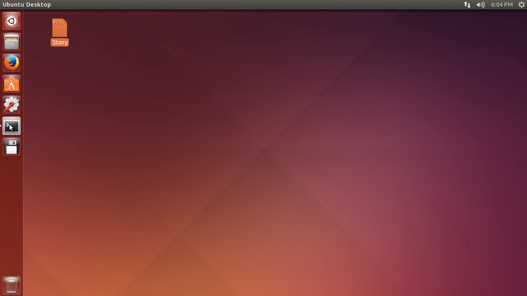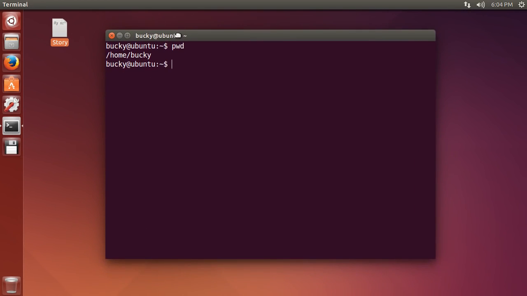So let's hop back into the terminal, and let me show you guys how to read the contents of that file first. Anytime you want to display the contents of a file, if you hit cat, it allows you to do that. Now you have to write what file you are trying to read. Well, it's on my desktop, and the file name is story. So pretty much the path to that file. Now hit enter and check it out. It says, my name is Bucky and I love pizza.